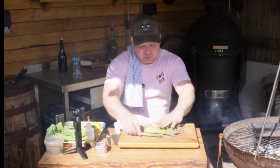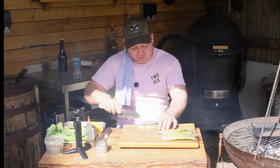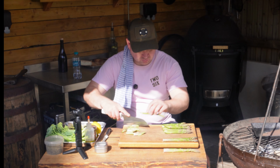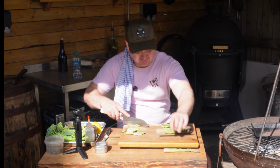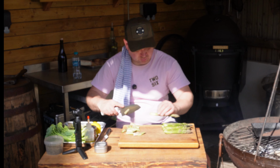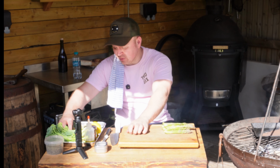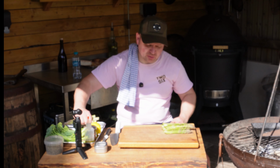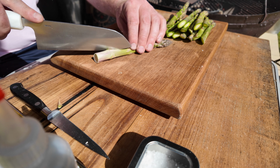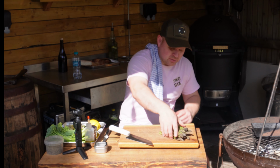So start by chopping the asparagus. I normally just cut them, fancy on the green bit, no fuss, just like that. And this is British asparagus, which is currently in season. So if you like asparagus, get it bought, because it is pretty nice. So that's them chopped.